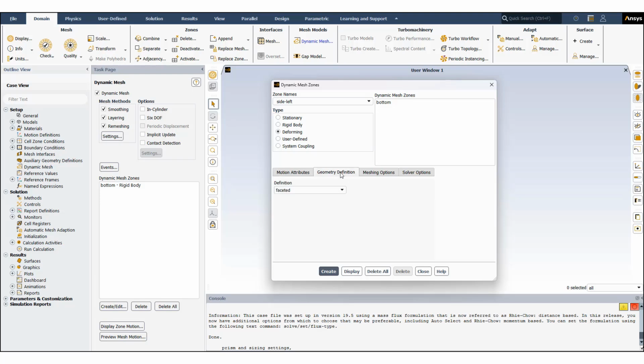We need to define the geometric definition. The deforming mesh is that we allow a sliding of the mesh along the boundaries due to the moving of other boundaries.